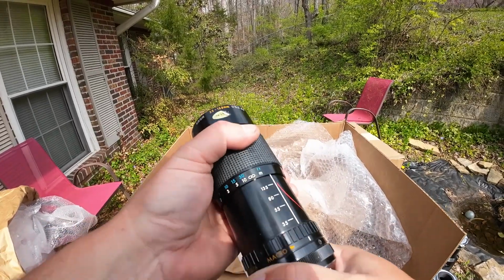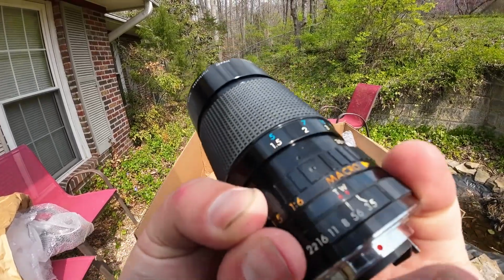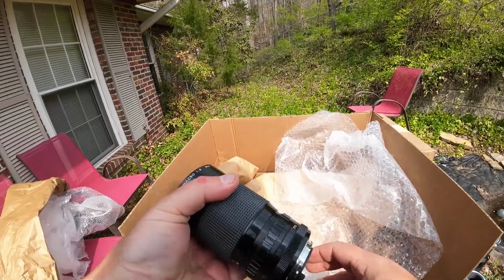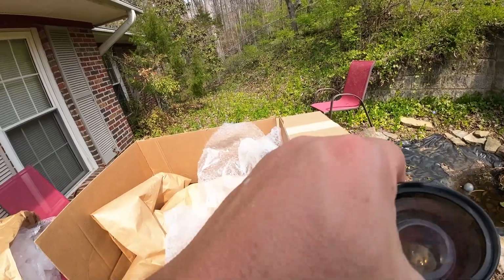So it just allows you to get a little bit closer than you would just in the regular mode. But it's a nice feature to have if you need that. Nice lens. $35 in there.